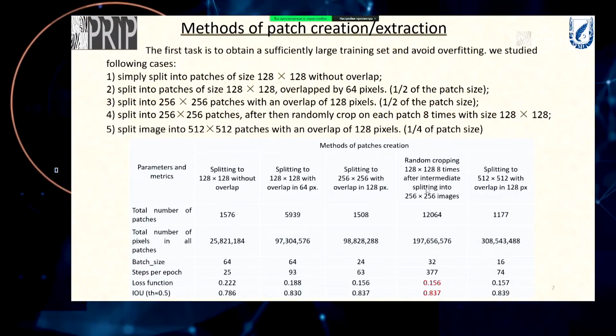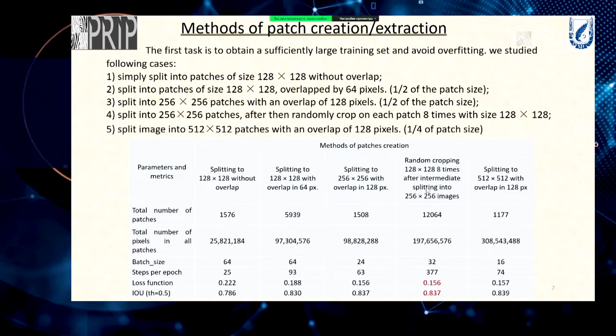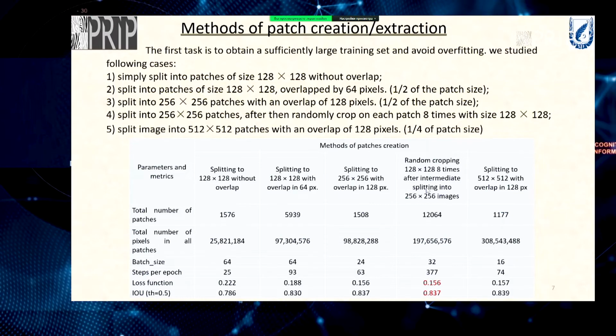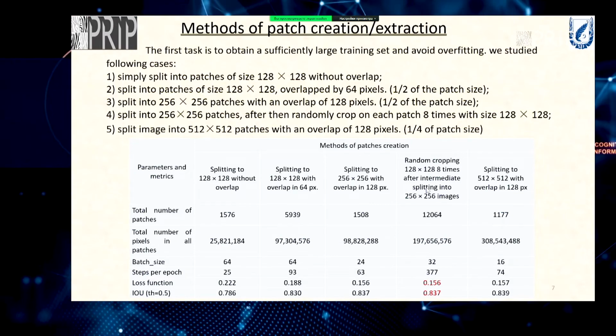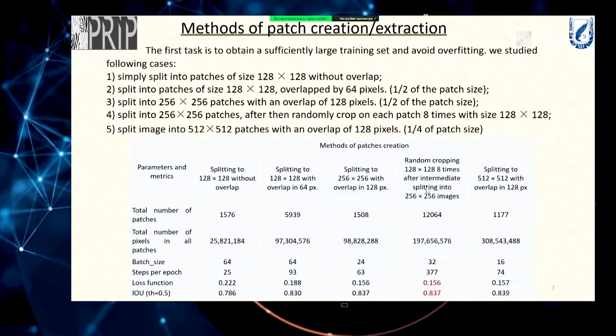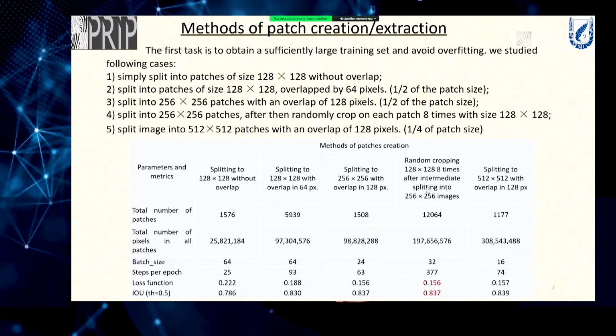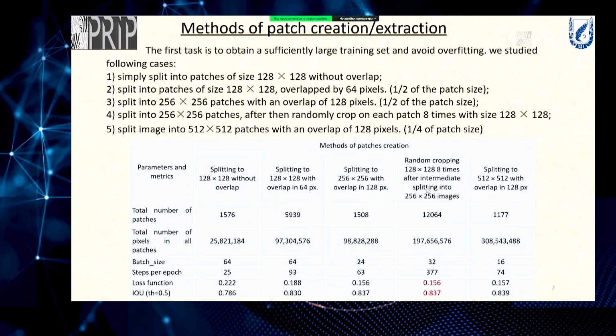And we have tried 5 methods of patch extraction. It's the first step for our research. It is to obtain a sufficiently large training set and meanwhile avoid overfitting. We have tried these cases.